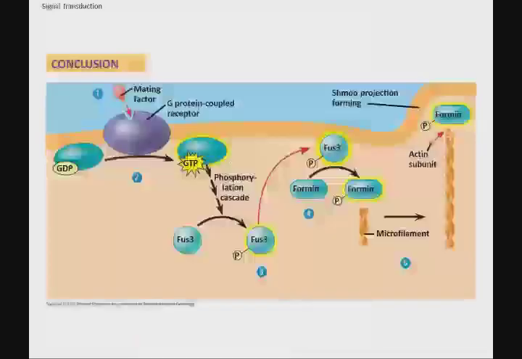All right. So that can be so many different forms. Again, in this case, we've got a G protein-coupled receptor activating whatever protein is expressed in that particular cell. In this case, moving towards formin, activating it so that microfilaments are synthesized and actin subunits are recruited to move a cell in a particular direction. So this goes back to our idea of how does a yeast cell move in a particular direction? Well, localized receptors activate a transduction cascade that changes something, in this case, the cytoskeleton, and hence the cell moves.